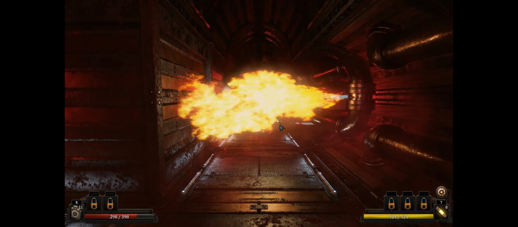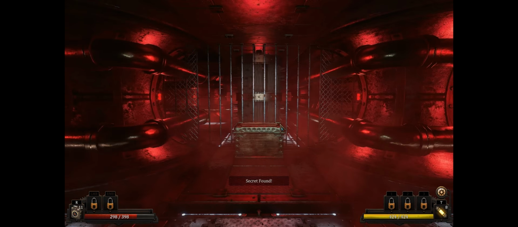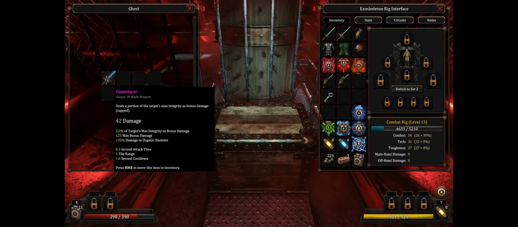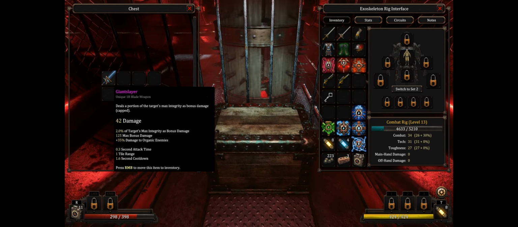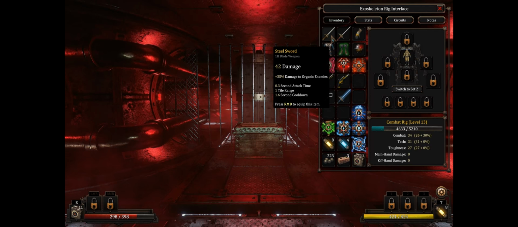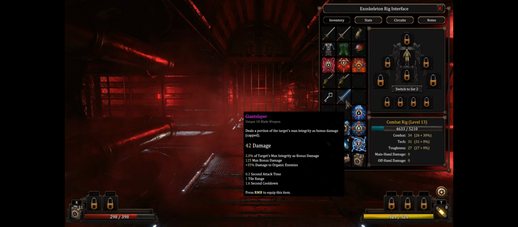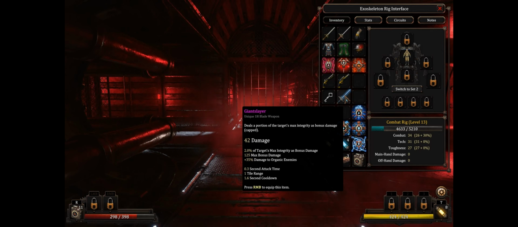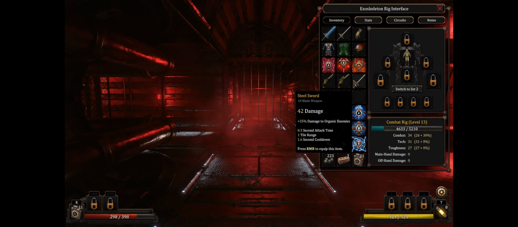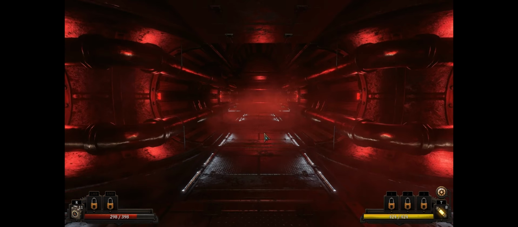Oh god, Tim. I'll actually keep that damage as payment for our looking up the secret online. Wow! Giant Slayer. Deals a portion of the target's max integrity as bonus damage. Do I want to use Giant Slayer instead of the Lith Blade? This has 8 precision as well. Oh, I don't know. Maybe I should use both purples and not use the extra 42 damage? That's 10 more damage, Tim. We can give this a try for a bit and see if I like that better than the two one-handed swords.